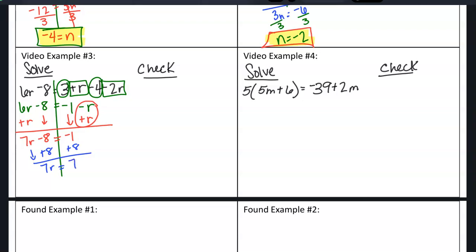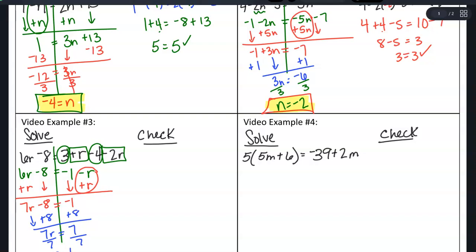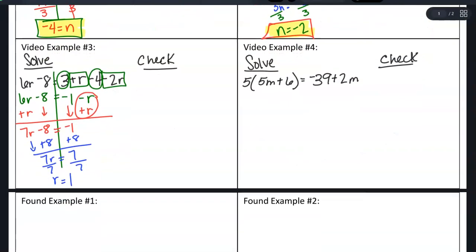And now we're going to separate the 7 and the r. 7 and r being multiplied. So the opposite of multiply would be divide by 7. And r equals 1. A lot of times people get confused when we have the same numbers divided together. 7 divided by 7 is 1. It is not 0, which is the case in all of these examples. When you have that variable number, we get a 1 there. We don't get a 0.